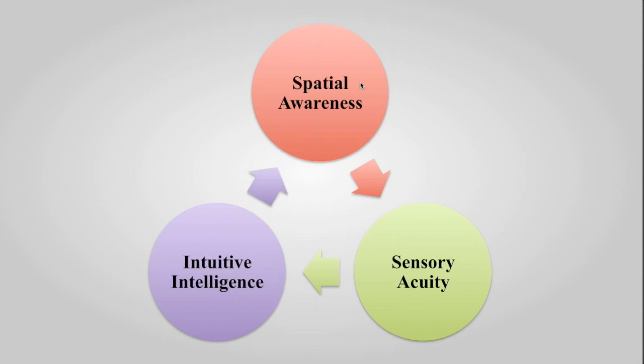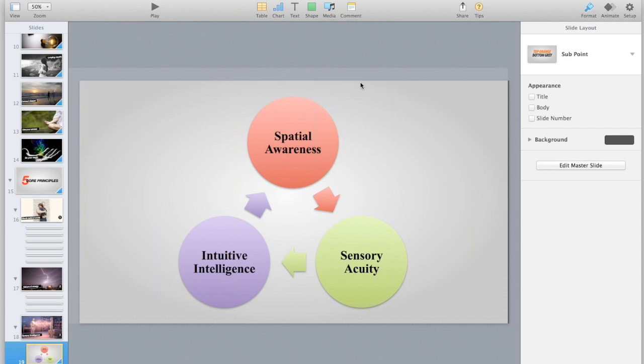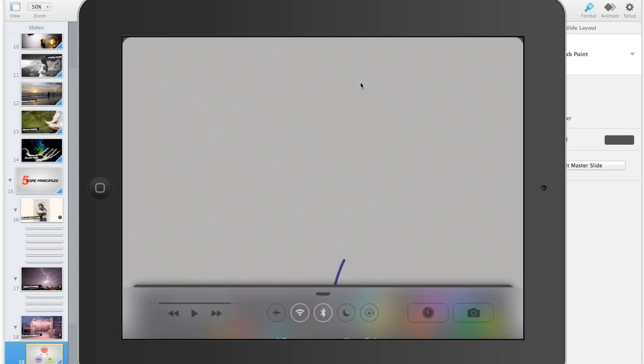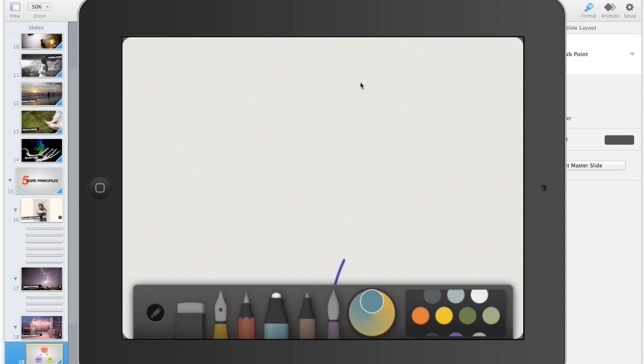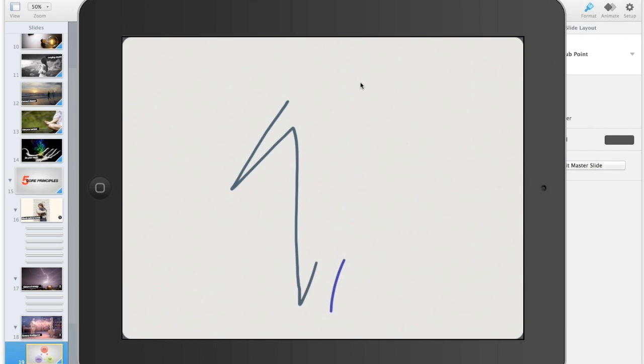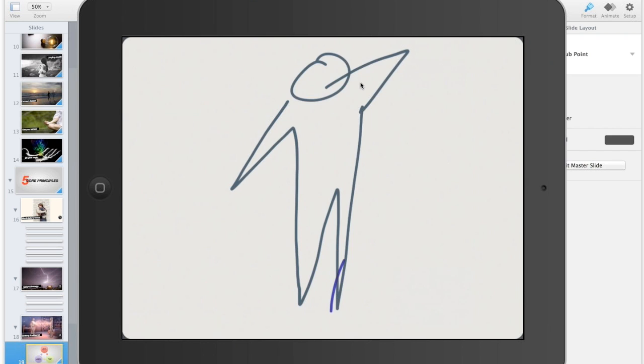I think there are a couple of different forms of intuitive intelligence. There's the intuitive part of intuitive intelligence, and there's also the gut feel part of intuitive intelligence. And I think it's really important that we access both of these parts. For me, there are two aspects of this. The first aspect is around the intuitive intelligence side of things. So if I draw my little Lynn Kazali man here, which was really great, I appreciate her gift in that.